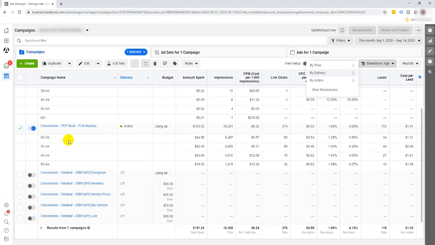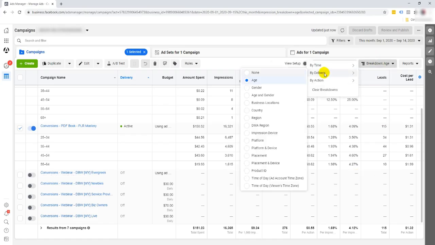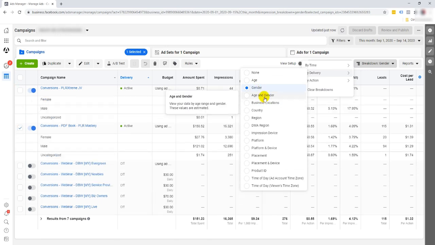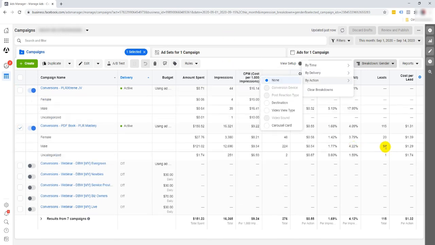So if you take a look at this, it seems that, yeah, it's quite fascinating when you take a look at the data here, and it seems that majority of the signups are from the age groups of 35 to 44, followed by 25 to 34 years old, and then by 45 to 54, and then 55 to 64. So it's really, really interesting when you take a look at all that. And if you want to take a look by gender as well, so we see that male has like 94, followed by female, and uncategorized for some reason that's just like 1 over here. So you might get that kind of thing occasionally.